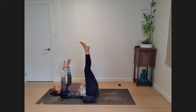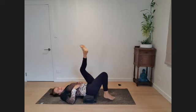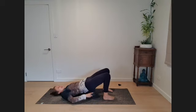And then feel free to stay here a little longer. Gently make your way down. And you can either just stay there, if you're in Shavasana, or even swing your feet to the floor, or make your way through any last movements and then into your variation of Shavasana today.